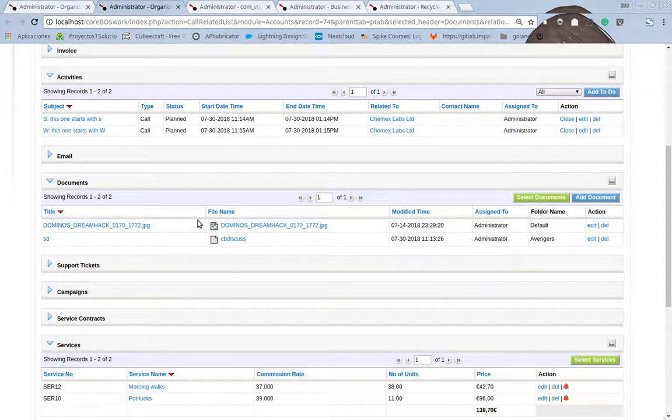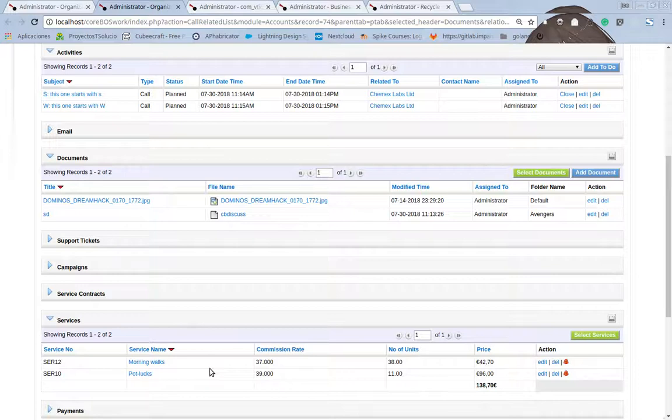The documents relation is the other type. It's a many-to-many relation, where one document can be related to a lot of records in the system, and an account can have a whole bunch of records, so the information is saved differently. In fact, documents is a special case and internally has its own way of working. And services, which is down here, is the real related many-to-many. This is the standard one where you can relate any record with any other record in the system. These are the three cases that we're going to be talking about.